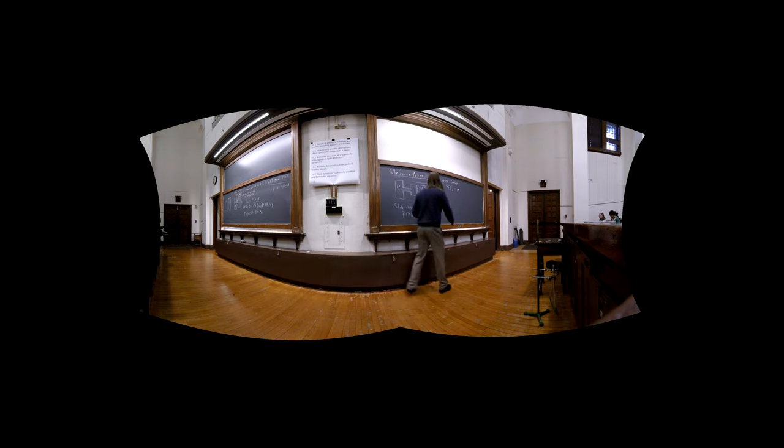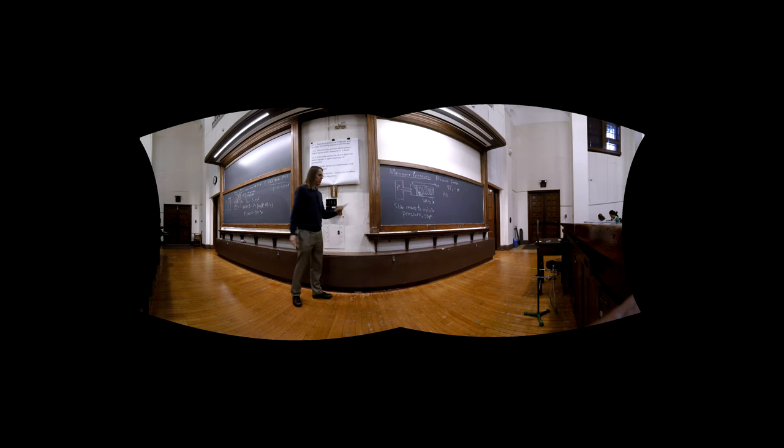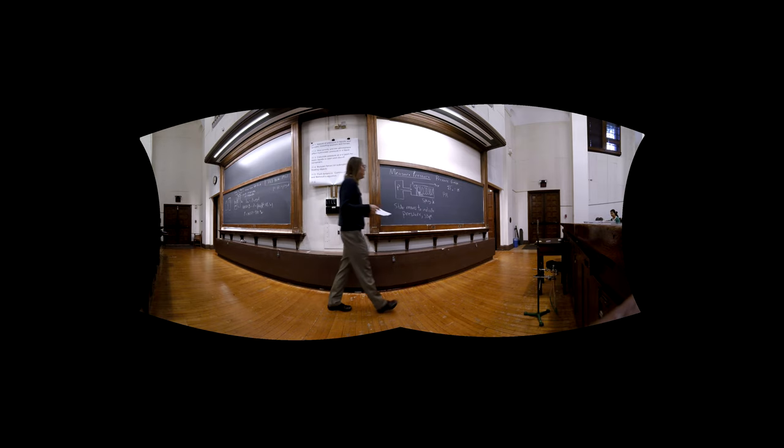Let's see. This pressure is pushing it that way. The slider has area A on its surface. Okay? So the pressure you want times A is pushing it to the right. The spring, let's do the pressure on the other side though. Right? There's pressure on this side, atmospheric pressure, pushing it back. P_atm times A.